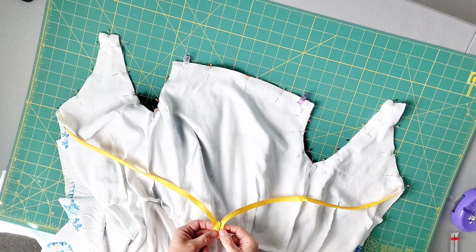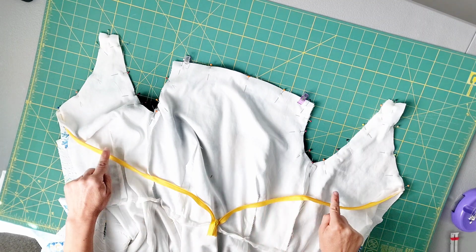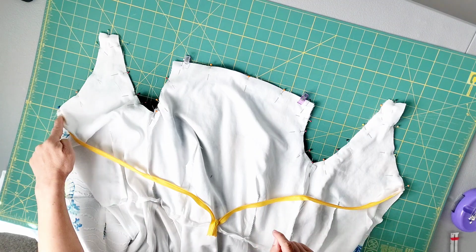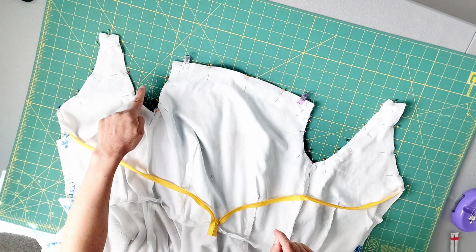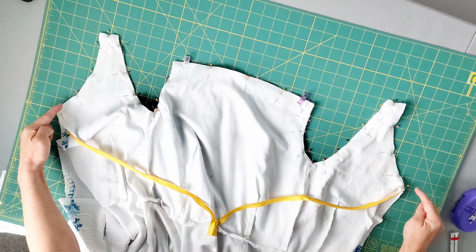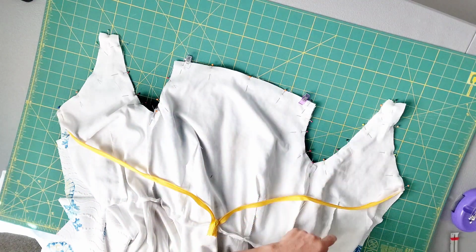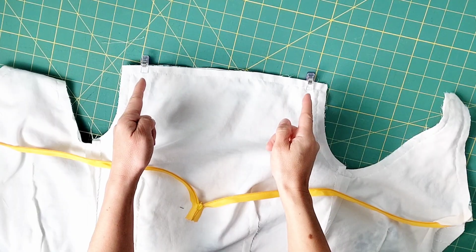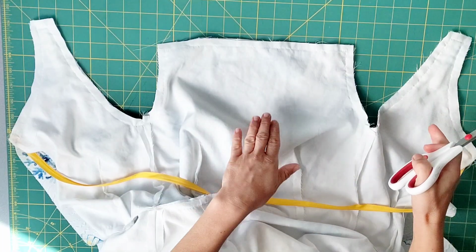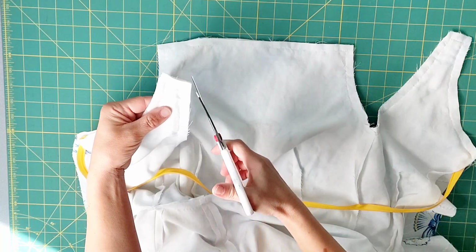Double check that the right side of your zipper is facing down toward the wrong side of your lining and that your zipper is not twisted as it reaches from center back to center back. And now you're ready to sew as pinned from center back all the way around to center back, catching the tops of your zipper on either end. And sew with a 1/2 inch seam allowance, remembering also to leave the strap gaps at both sides of your front bodice.